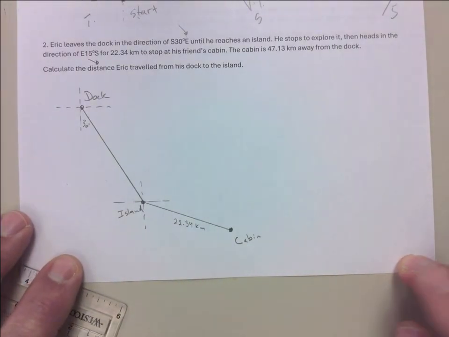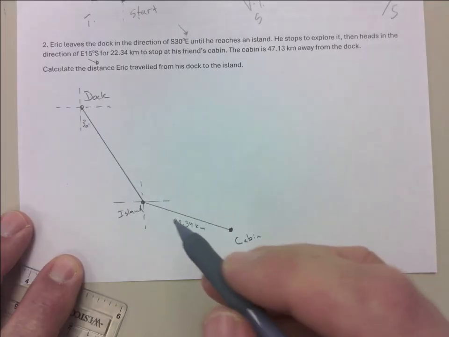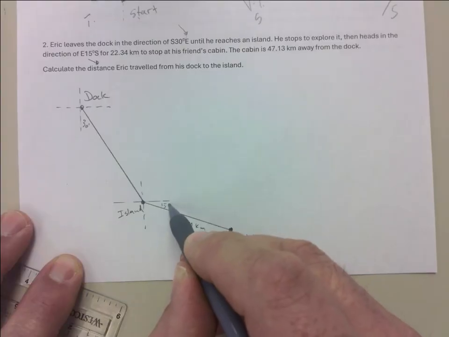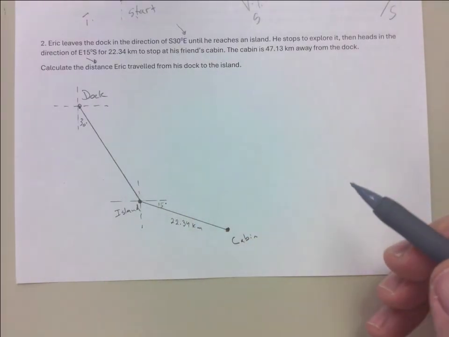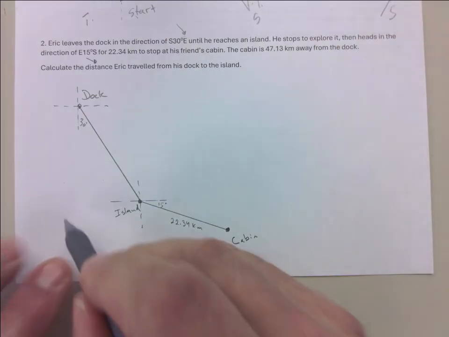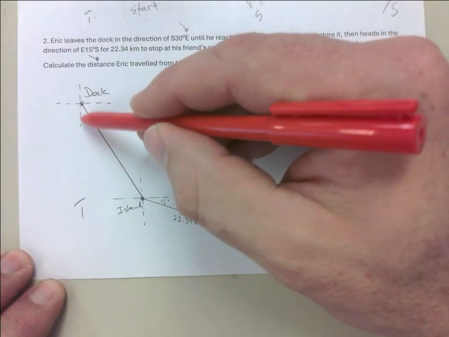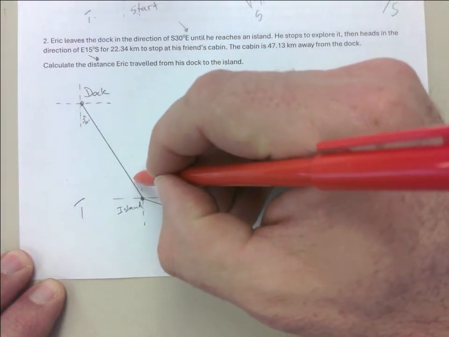Okay, so that's your interpretation. I'm forgetting my angle. So the angle is east 15 degrees south. Okay? If you have this, you get a mark. If this is done correctly, you get the mark there. I'm going to use my interpretation to bring stuff over. The 30 is touching the vertical, so it'll be touching the vertical here.